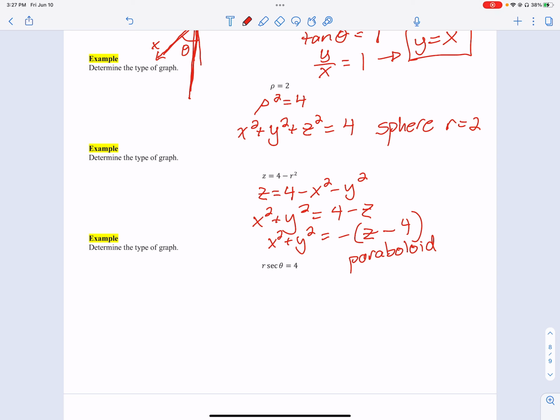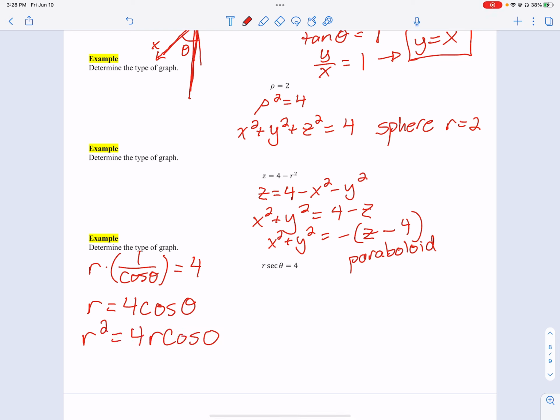All right, the last one on this page, we have a few more on the next. It takes a bit of an algebra approach. Secant, I'm going to change to cosines because I don't usually think in secants. So I'm going to multiply both sides by cosine, so r equals 4 cosine theta. Then I'm going to multiply both sides, and this is going to be weird, I'm not squaring, I'm multiplying both sides by r. So I get 4r cosine theta. If I do a bunch of conversions there, r squared is x squared plus y squared. Hold on, there's a truck passing.